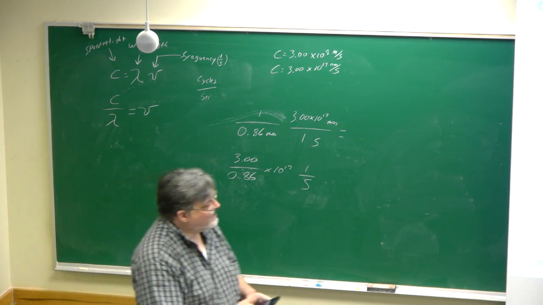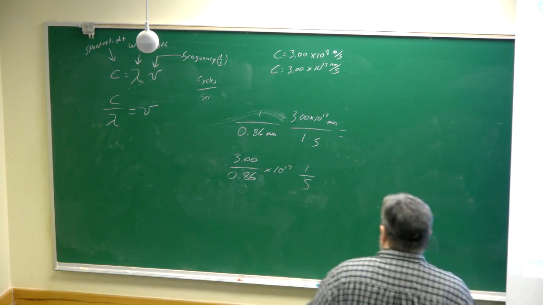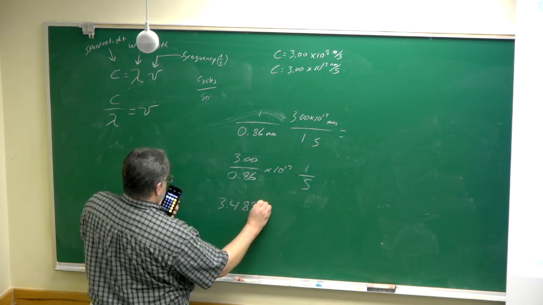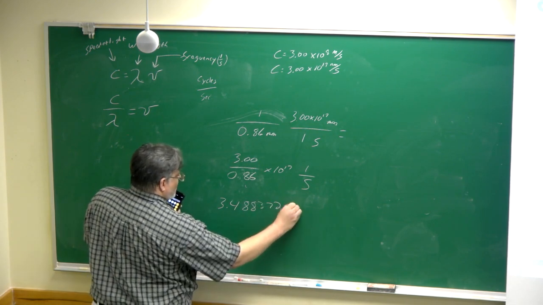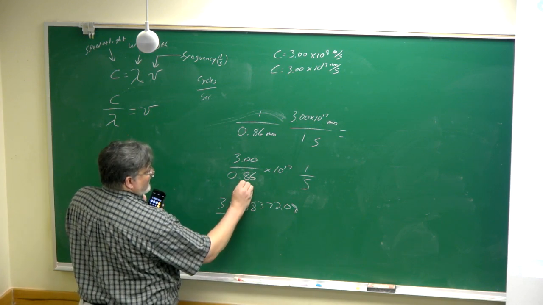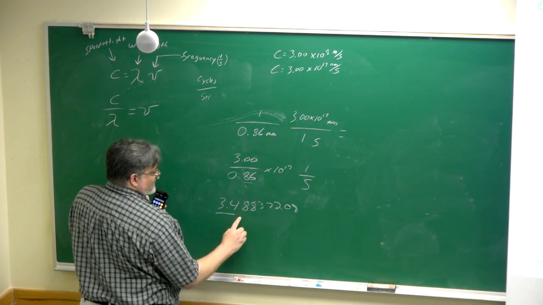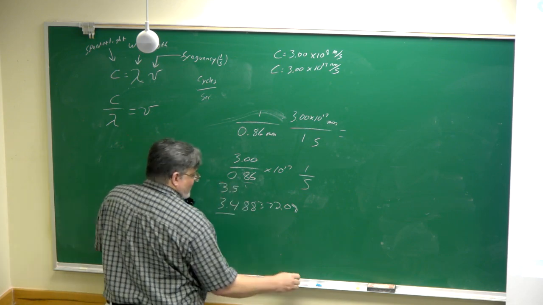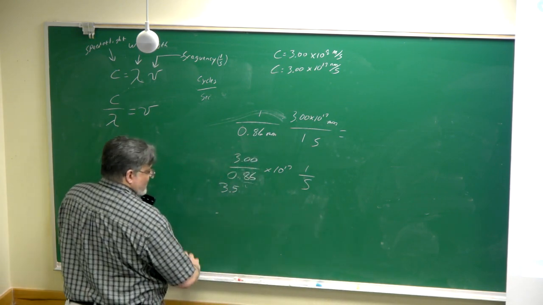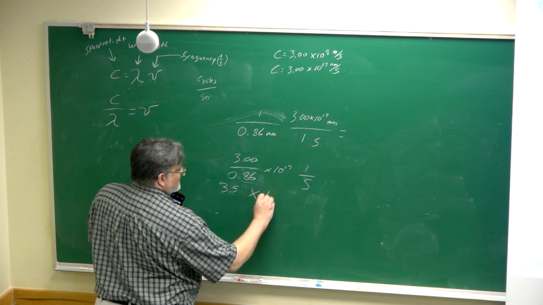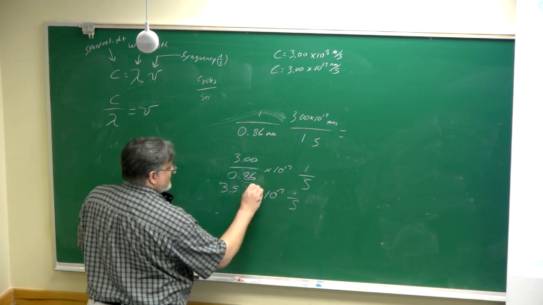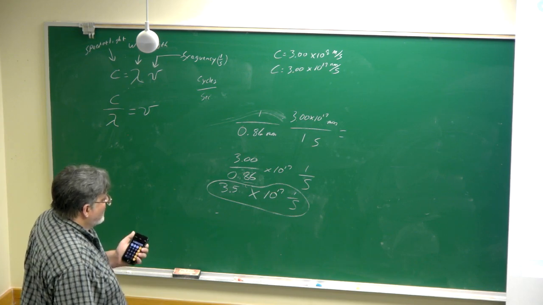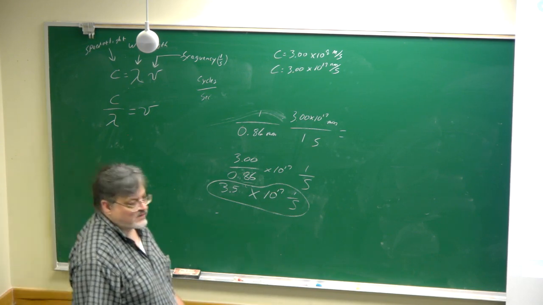So what I would write next is what my calculator gives me. We're keeping two significant figures because of those two. The 8 rounds the 4, so I would end on 3.5 for the numerical value, and then times 10 to the 17. That's the frequency, 3.5 times 10 to the 17 cycles per second.